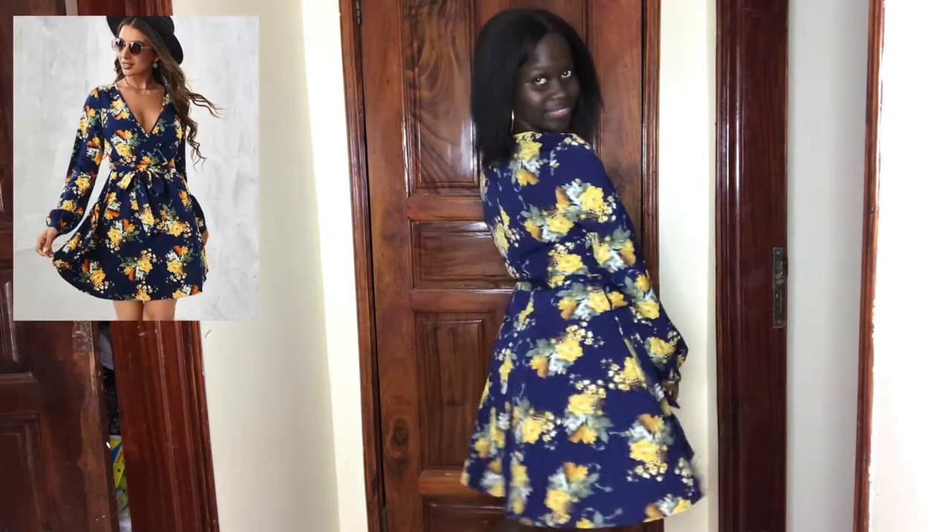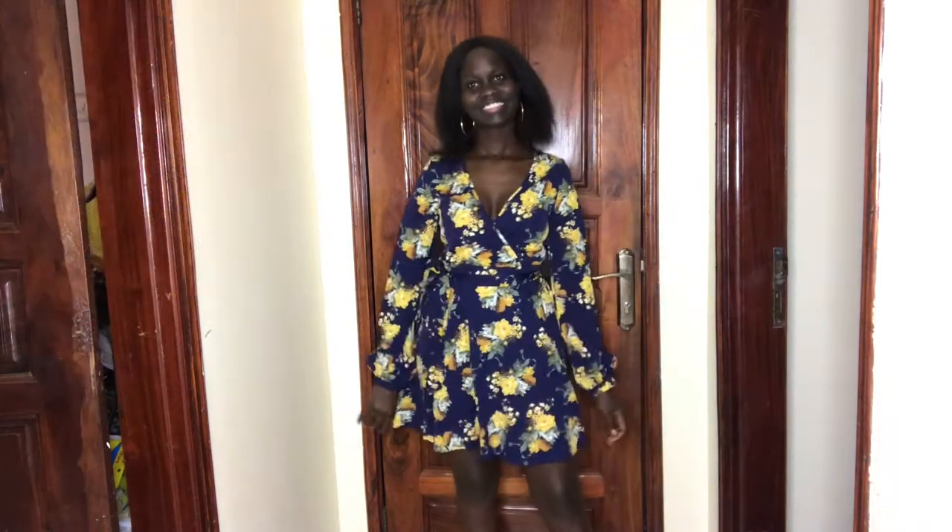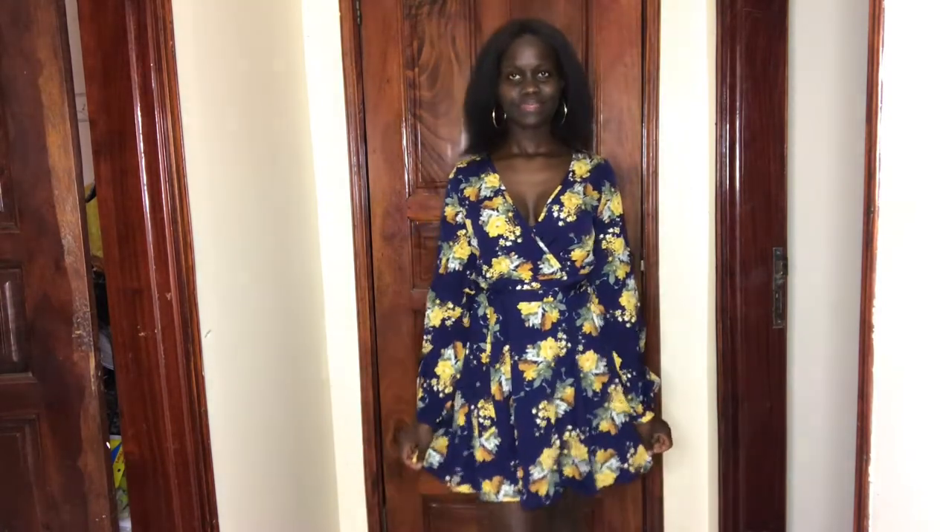This is how the dress looks. I generally love the color and I don't have a lot of floral print dresses, that's why I was drawn to this one. It came a little bit different, so let's see how it looks on. As you can see, if you compare it to the picture it actually is the same thing, and I love that the material is the same as well. The only issue is around the waist — if I move a lot it will shift, so it's a bit big on me, but otherwise I love it.